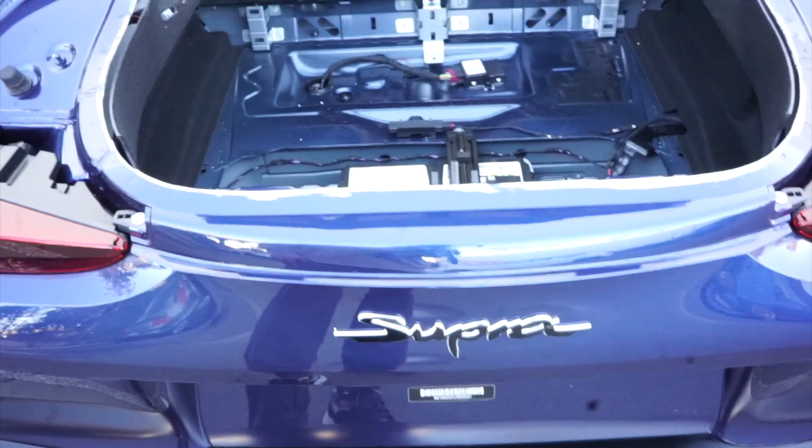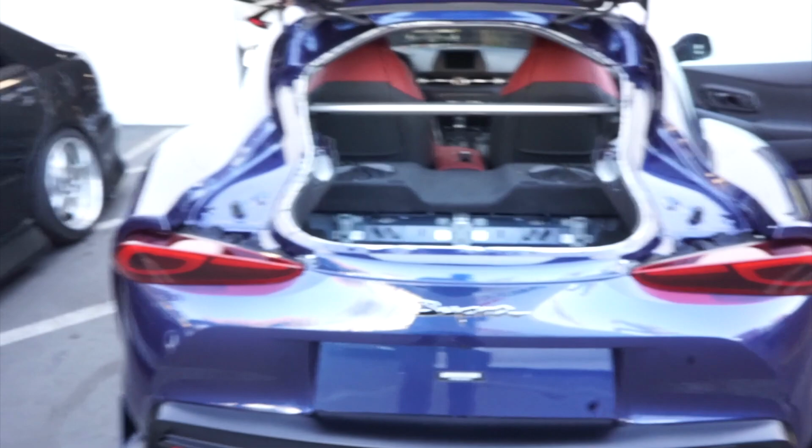Alright, so while I wait for a lift inside, I've already started stripping down the car. I started off in the back, and of course, all these panels are starting to come off. I don't have all the tools to get a lot of these bolts off because they're Torx, and I'm not used to working on Torx. I gotta go buy a whole new tool set just to work on this guy. The interior is looking a little messy right now because we're still in the middle of what looks like destroying, but we're actually stripping down the whole interior to get it prepped for the roll cage.